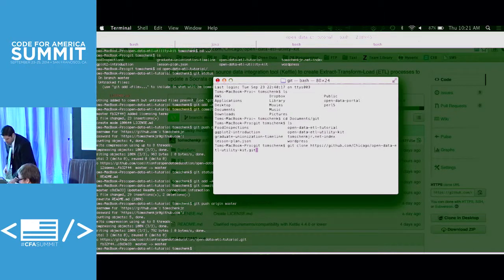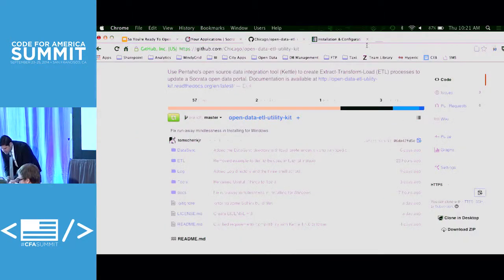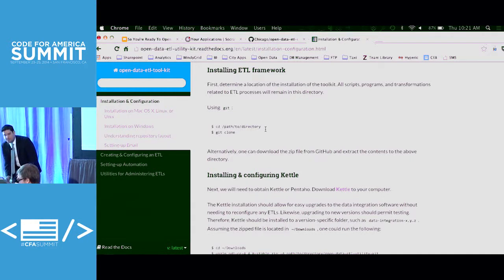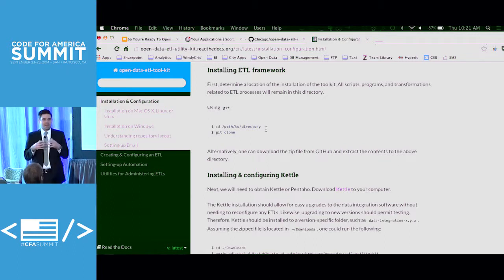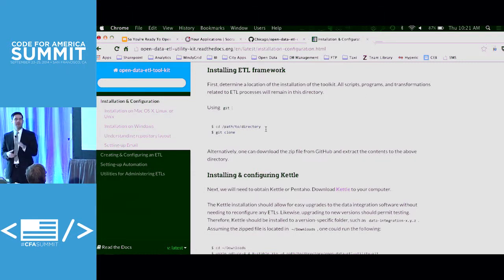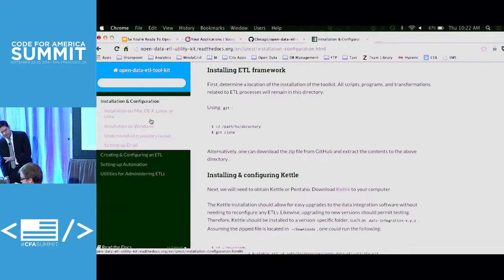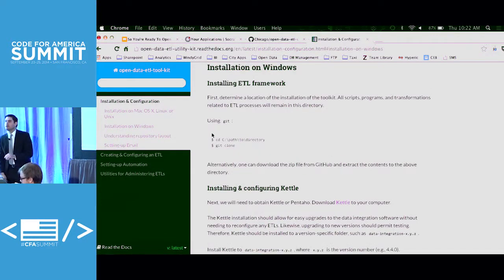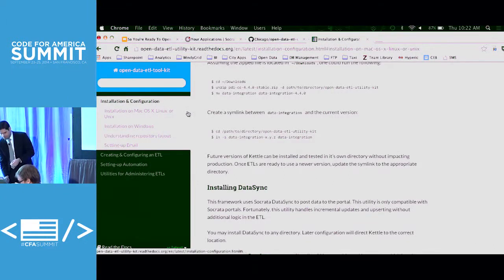And the way that I've always described it in the documentation is path to directory. So my path to directory is my home directory / documents / git. Right? And if you're on a Windows machine, and certainly it is Windows compatible, it might be something like C: users, your username, / documents, whatever it might be. The documentation I have up right now is Mac OS Linux, but there is also documentation for Windows if you want that as well. It's almost the same, it's just the difference in file paths.